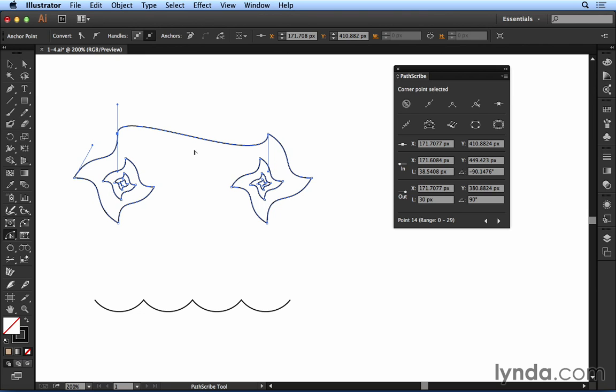In this movie, we saw some of the many Pathscribe features within Astute Graphics Vectorscribe. You can use this powerful tool to manipulate Bezier paths and points with much more precision and convenience than Illustrator alone. You can intuitively reshape path segments and create smooth transitions between them. You can remove points without distorting a path. You can manipulate corner and smooth points and precisely control any attribute of direction handles.